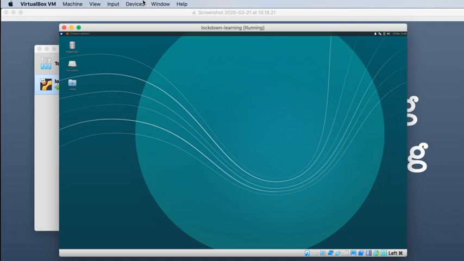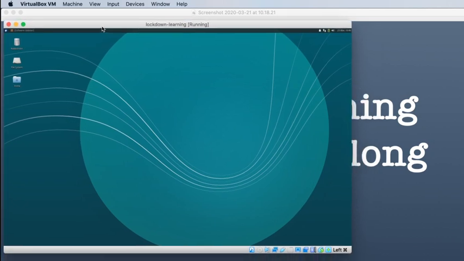It's running in a little box and it can't see the files of my host operating system, which is a nice secure way of it running. But I want to be able to share files between the two, so that if I want to download something from a standard web browser, I can download it into that place and I can see those files from within my virtual machine and vice versa. So I want to share some files between my two operating systems. To do that, I need these things called the guest additions.